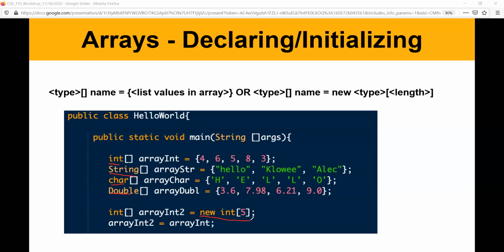So this will make an empty array. Well, it's technically not empty, because it throws in the default value for whatever type you have. For integer, the default value is 0, so it'll make an array of 5 zeros. With string, the default is an empty string, which doesn't even have a space in it, just the open quotes and then the close quotes. Same thing with character, nothing in it. So if you do it this way, it'll make an array of size 5 and throw all the default values in there.